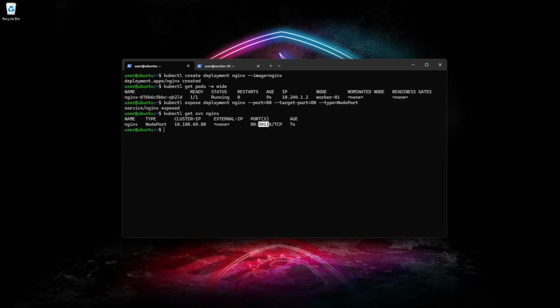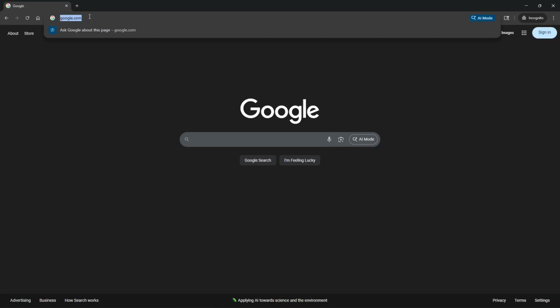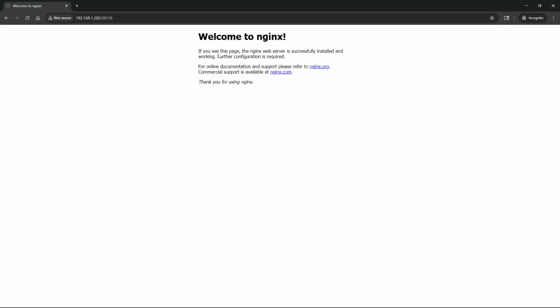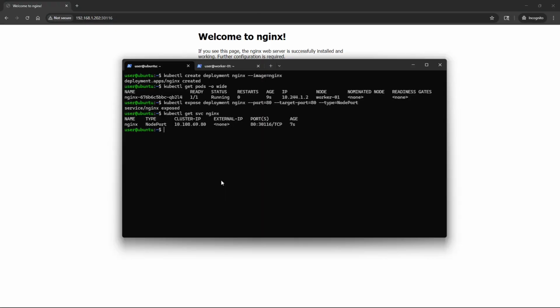Now on our local machine, if we try to hit the IP address of that virtual machine with the exposed port 30116, you should see a nice welcome message from the web server. And then you can do whatever you want within Kubernetes.